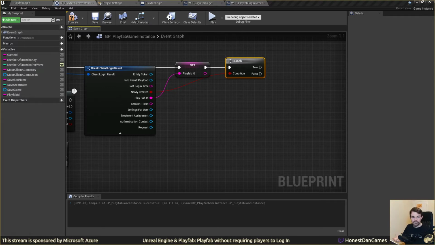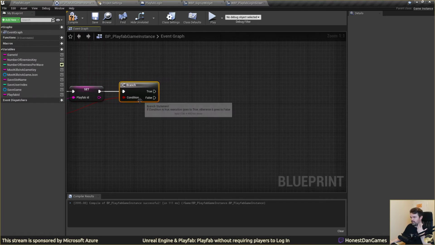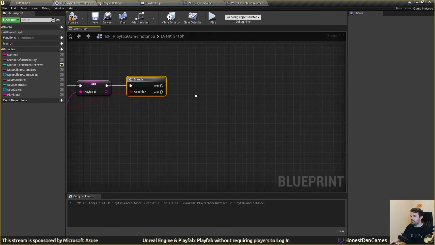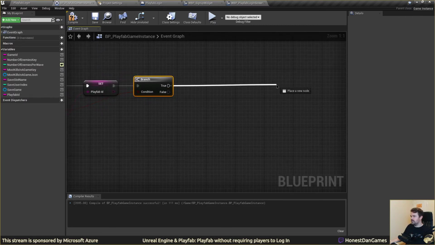You could do that. Remember, usernames don't need to be unique, so this can just be anything they identify with. It really depends how your flow is in your game, how you want to run this. But I'm just going to show you how you would update their user ID if you've done something along those lines. If it was the first time they're logging in with those details, and therefore it created an account for them, we can call a function called user title display name. We want to update that.